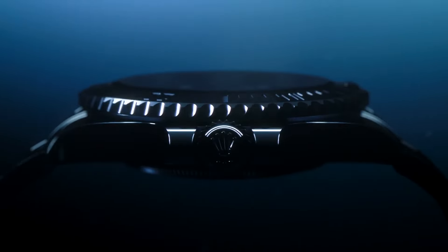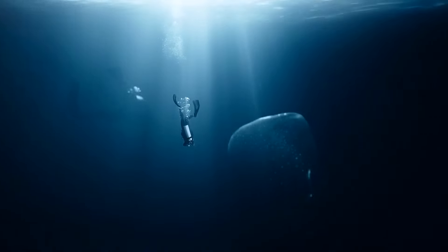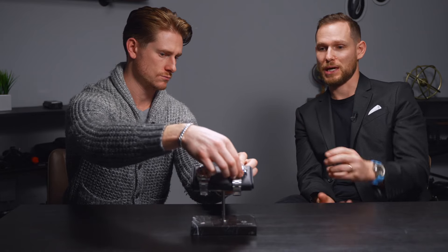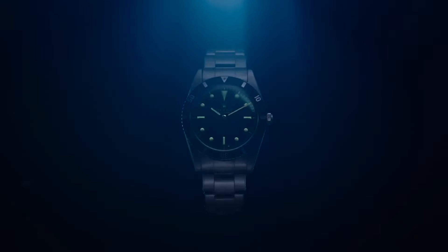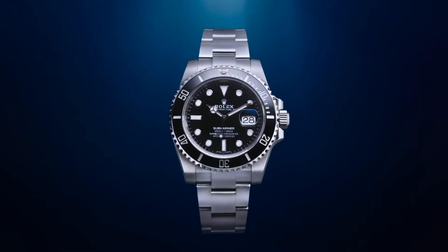Then also the functions. I know a lot of people aren't actually going to take these diving a thousand feet underneath, but just the fact that you have that ability to engage with the watch, move the bezel, adjust the date — it's more intriguing. If I were a first-time Rolex buyer, there are check boxes I'd want checked off that the Submariner doesn't do. But if I have a collection, the heritage has barely changed for decades.